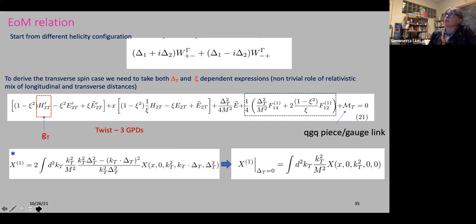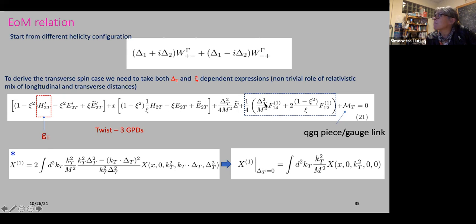So here is how we construct this, and you see that we keep the delta terms in there. We form the plus-minus correlators that correspond exactly to a transverse spin, and we derive a similar relation to before, only that now instead of having H tilde that gives us the longitudinal spin, we have H2T prime, which we identify with transverse spin. These terms will go away when xi is taken equal to 0. Also this term is going to be subleading.